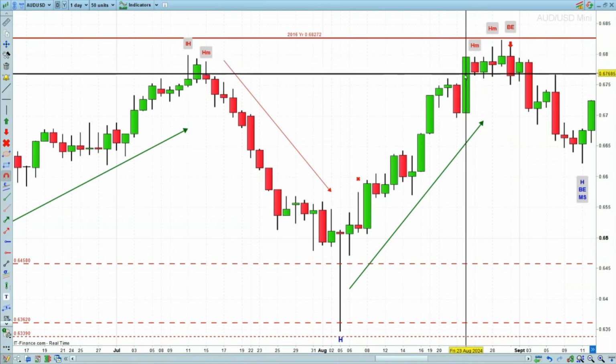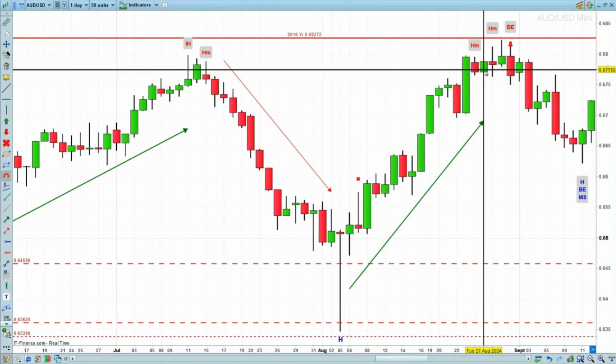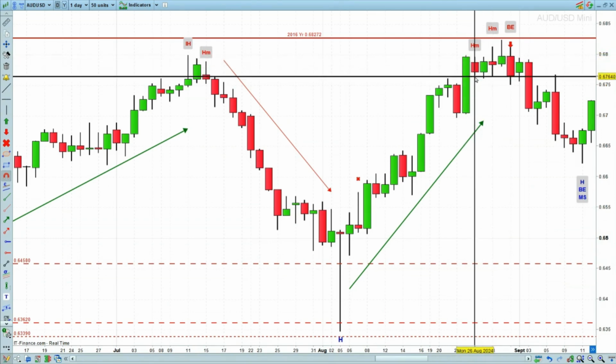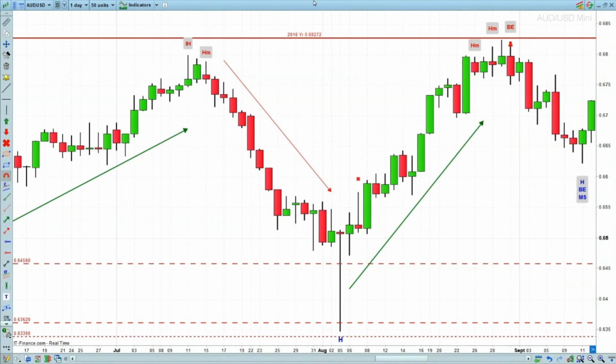So this is a red small candle after a big body, and this is also a red small candle after a big body, like a pregnant lady. This is the baby, this is the mother, this is the baby, this is the mother. Okay, I think we just covered that one too. So bearish Harami should appear after an uptrend and at a resistance.